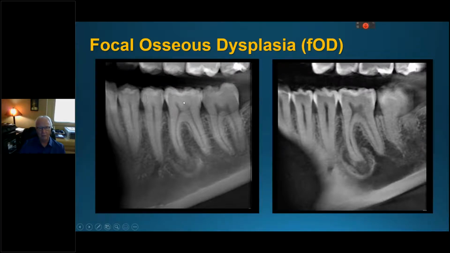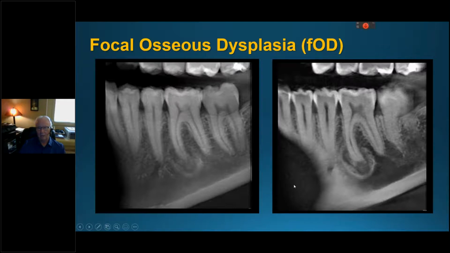It looks periapical, but there's absolutely nothing going on in the dentition. There are no carious lesions. The periodontal bone situation is quite normal, but you can see a large, well-defined radiolucent/radiopaque lesion in the posterior mandible associated with the apex, the mesial apex of tooth number 19 or 36. And if you look at this, you can see some other foci, opacities. Maybe you could even describe them as punctate on this side. But this is a focal osseous dysplasia.